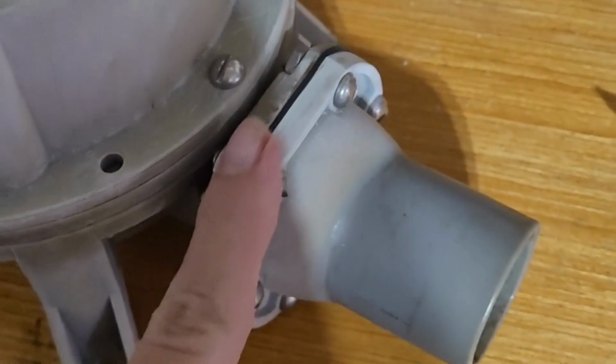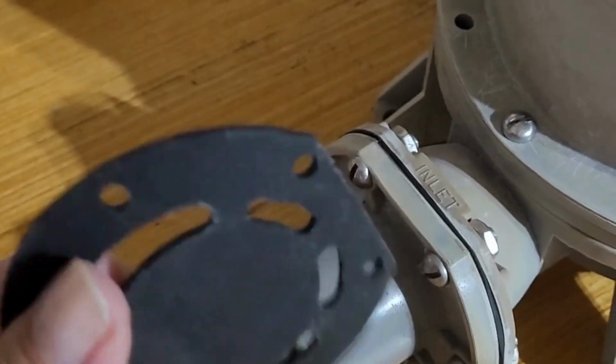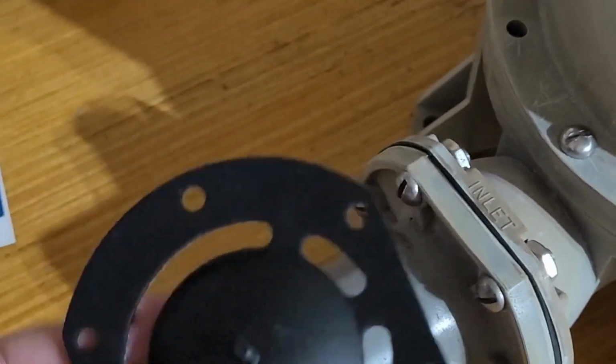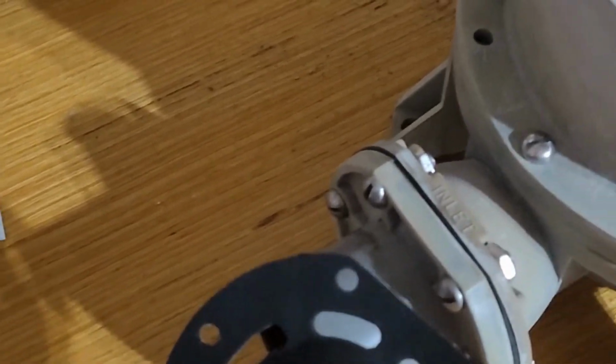I'll probably do them one at a time so I don't accidentally get things put back together, possibly incorrectly. It doesn't look like these have any kind of marking of inlet or outlet, so when I pull the other one out, it will show me which direction it needs to go and I will follow that. All right, let's do it.